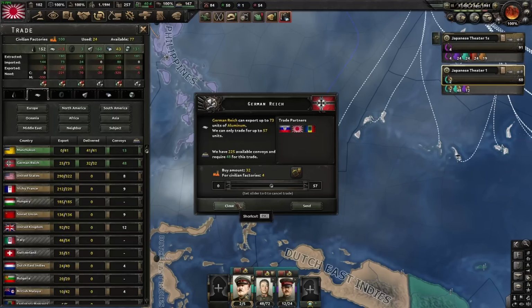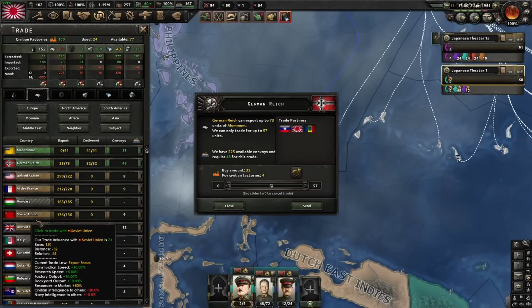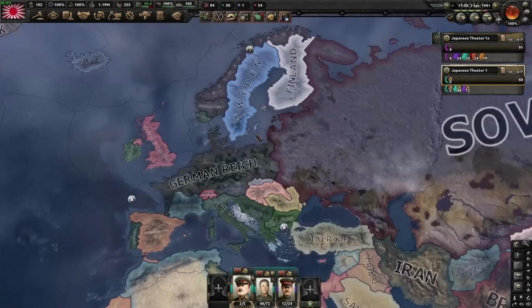We can, if we're willing to screw over Germany, import from the Soviet Union. And I think long term we might have to do that. But in the short term, we don't need to. If you're going to import from the Soviet Union, block off these two sea zones. They will trade with you, usually through this port.